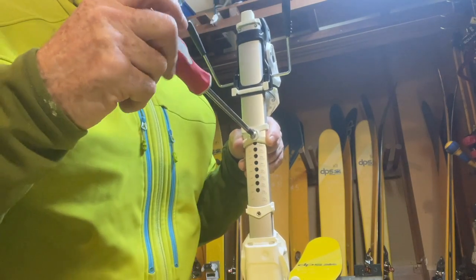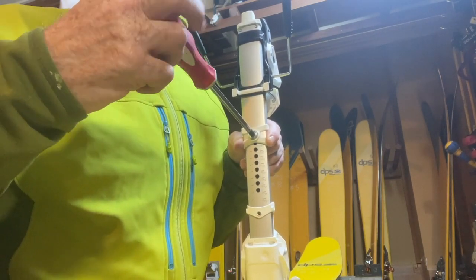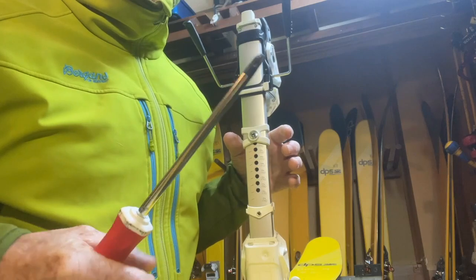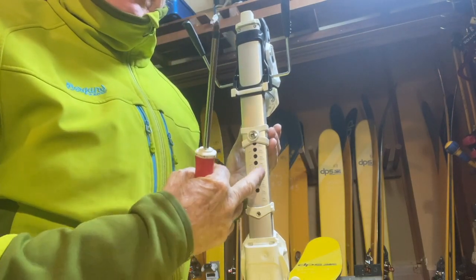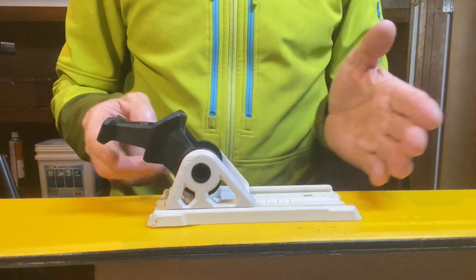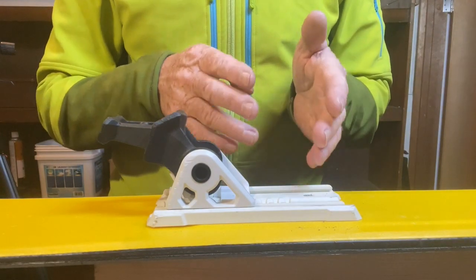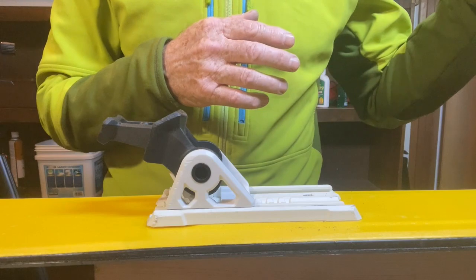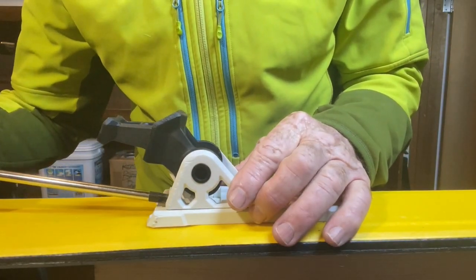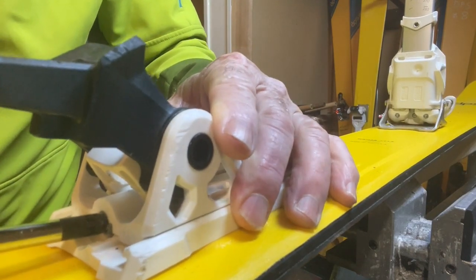In the case of this boot it's 340. These are 10 millimetre increments from 260 to 350, and the boot we have is 340. You may have boots that are 335, 337, or 331, so you set it to the closest increment. Next, we want to set the touring heel. The touring heel on our screws is set on a demo plate or a rental plate, and this has corresponding 10 millimetre markers that correspond to the markers on the main body of the binding. There's a little screw at the back — we just loosen that off, set it to 340, and tighten it up.